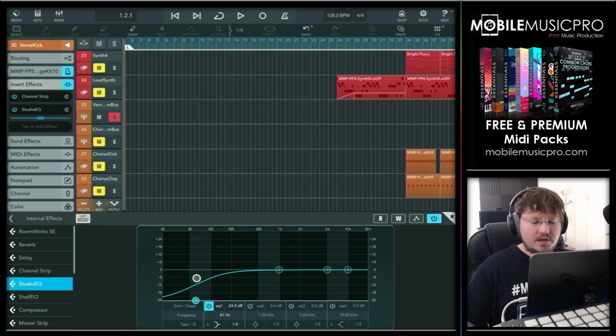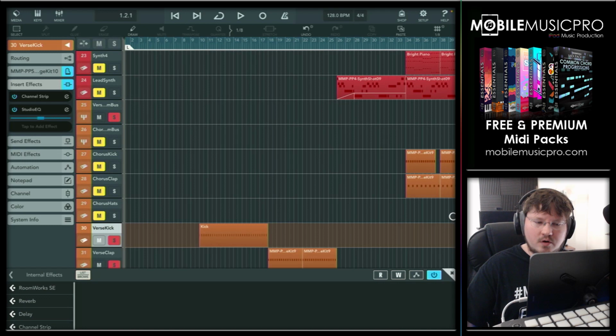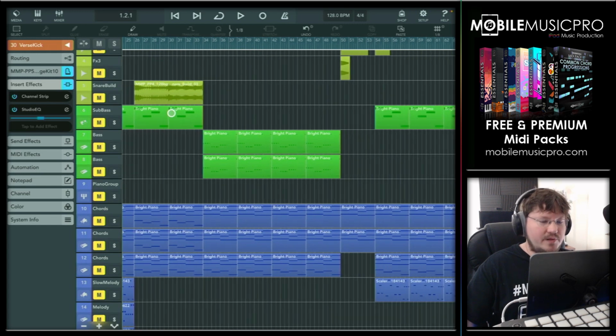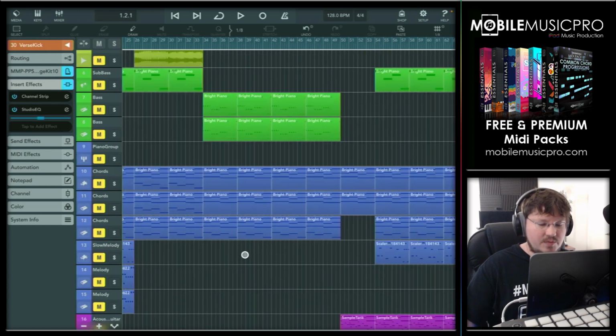And that's because all of the kicks in both our Voltage drum packs come with the sub-bass baked in. So I just wanted to remove that a little bit here for the verse. And we do that so that we can make room for our sub-bass track up here, which runs all through the verses. But then for the chorus, we stop playing the sub-bass track here and instead keep that sub-bass inside of that kick.